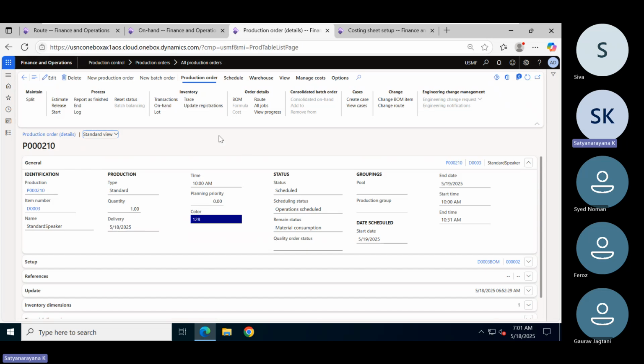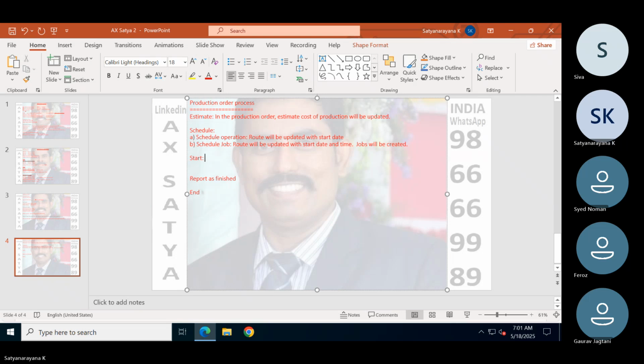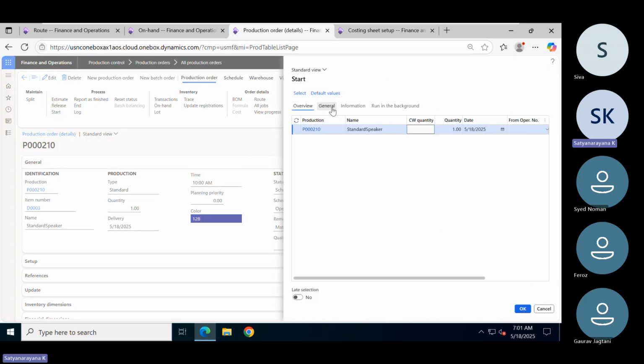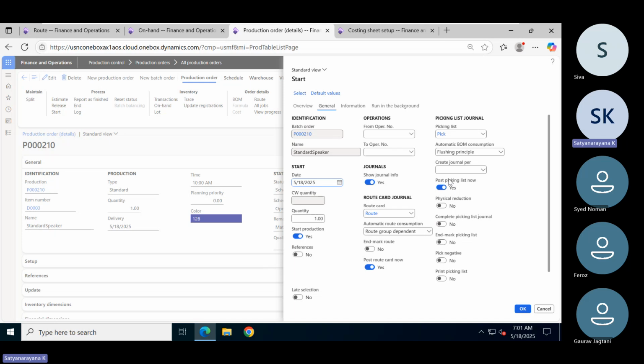Fine. Now, next one is start. If you click on start, what happens? Raw material will be decreased. Now I'm clicking on start. Here it will show you post picking list now, post route card now. I'm disabling these checkboxes. Every time, if you want to disable, you need to go to default values.